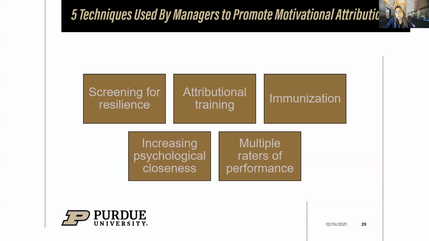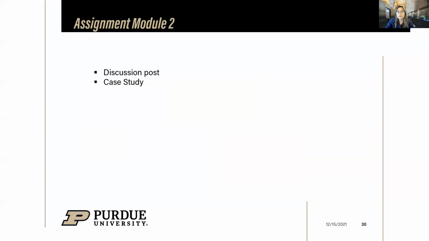As I mentioned earlier, managers can demonstrate attribution styles that bias them towards demotivational explanations of employee performance. This tendency can be offset by the use of multiple performance raters, and a good example of this is the 360-degree evaluation.